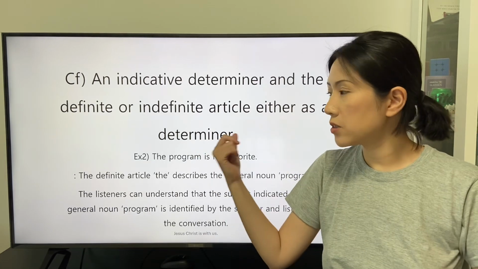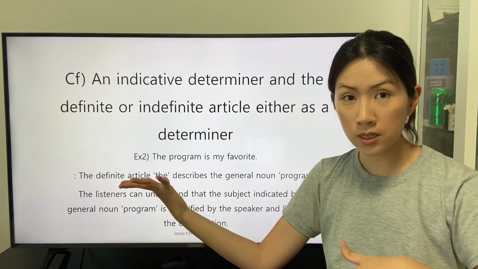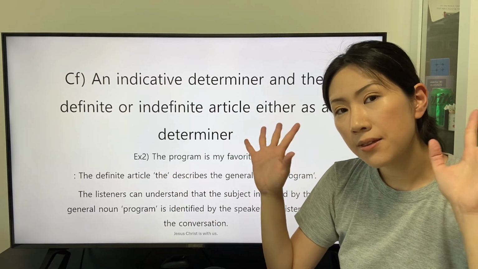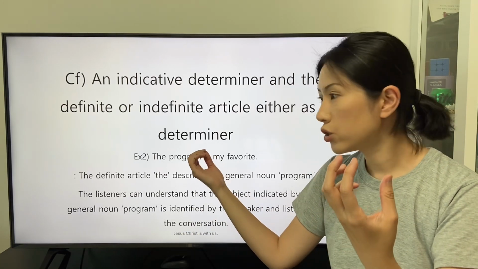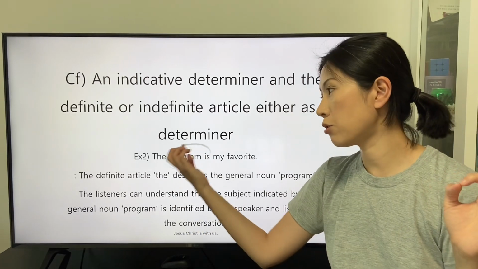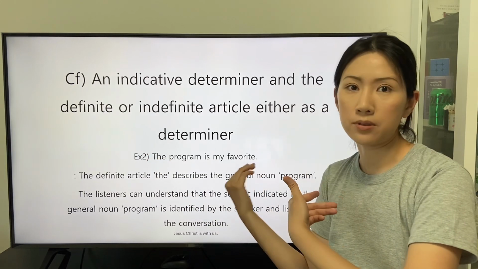The fact that the speaker applies the definite article the in this statement reveals that there is a prior context to talk about the subject indicated by the general noun program ahead of the second example.